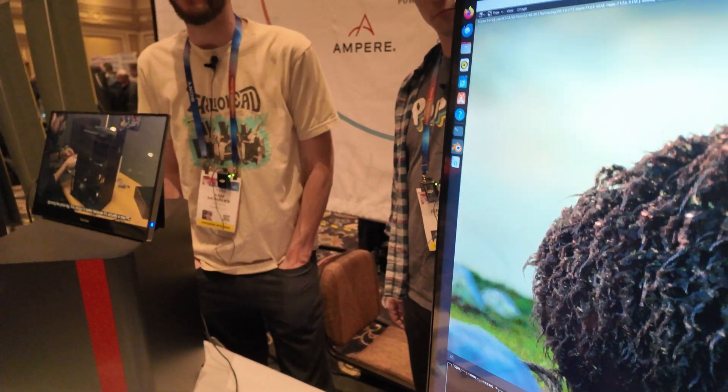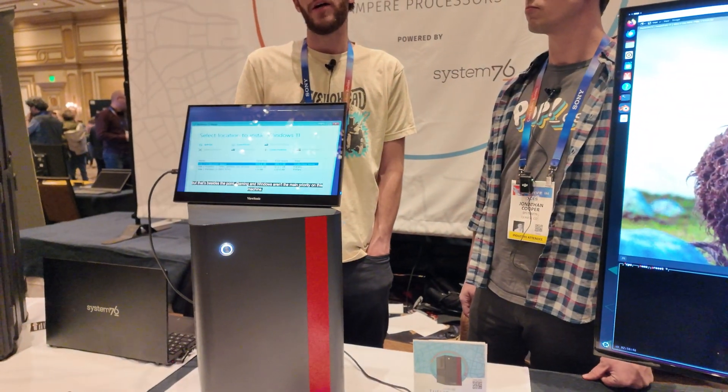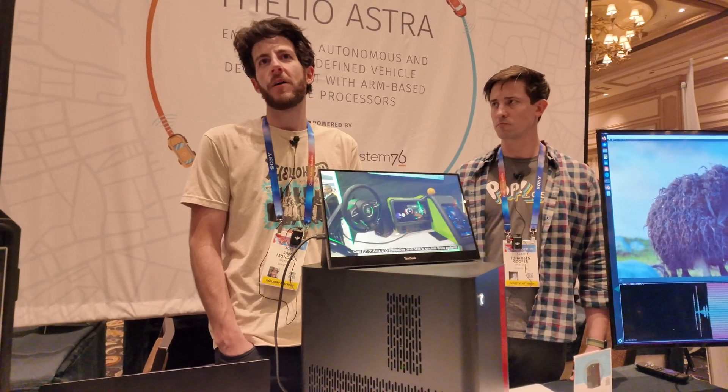This is showing the 3D Blender render. The product was designed in partnership with Ampere for the autonomous space, which is why we're showcasing here. The overall applications are really limitless — anything you're currently emulating on an x86 architecture and then having to redeploy into a cloud or data center can now be streamlined through an on-hardware solution, improving overall performance and giving you a streamlined process from development to deployment.